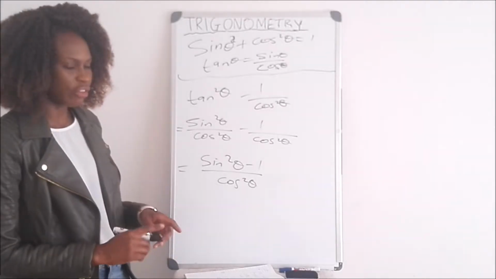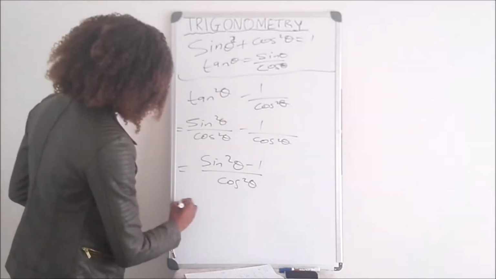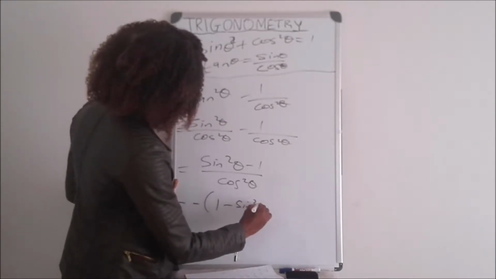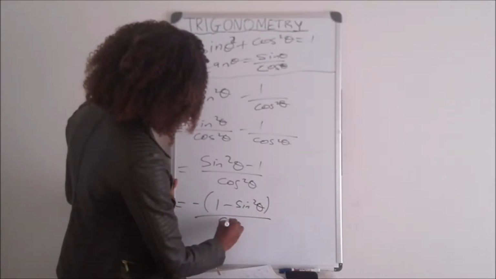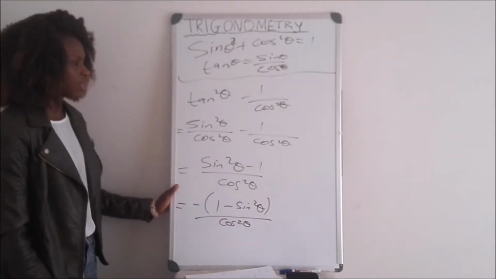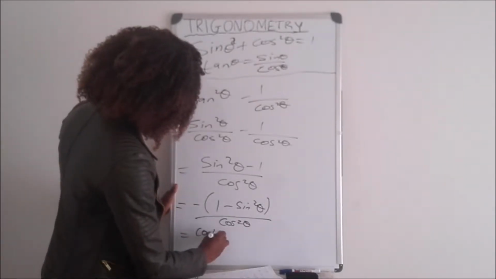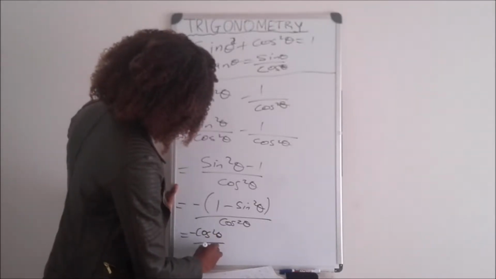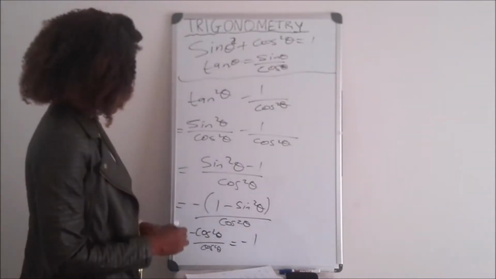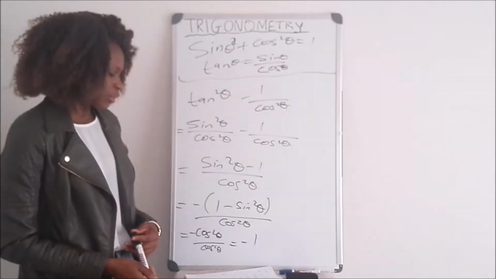Then from here, it's actually a reverse. What we need to do in the numerator is to take a common factor of a negative. Then we take a common factor of negative, and we'll have 1 minus sin squared theta, which now qualifies to be an identity. 1 minus sin squared theta is equal to cos squared theta. Now we'll have negative cos squared theta divided by cos squared theta, and the cos squared theta will cancel out and we'll only be left with minus 1. Alright, we have simplified the equation to its simplest term, which is equal to negative 1.